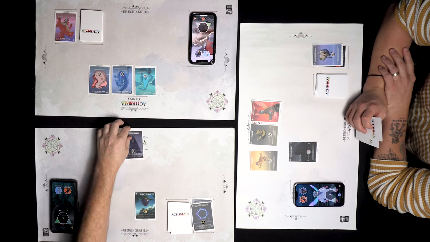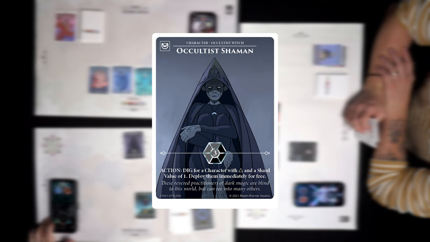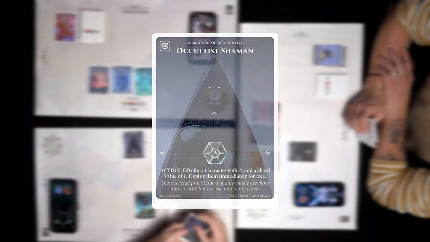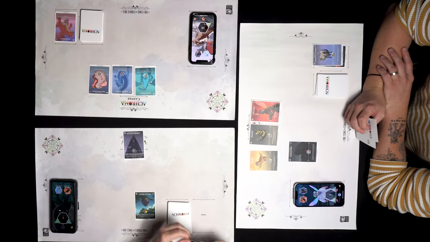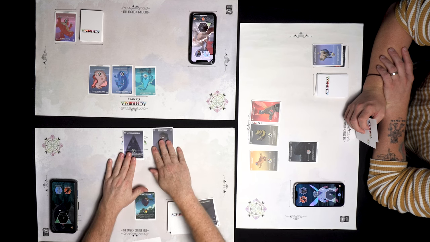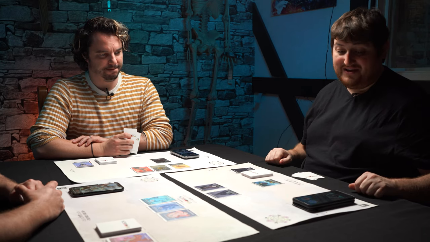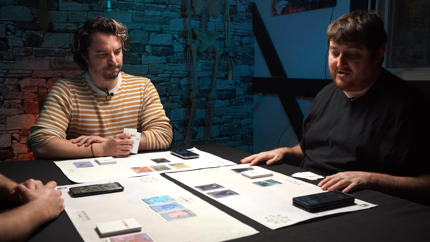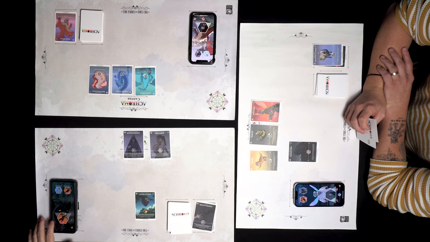And my second card, Occultist Shaman. 2, 3. Here we go. This has the keyword dig, which means I can go through my discard pile. So I can dig for a character with any black shard and shard value of 1 and deploy them immediately for 3. Go. Okay, that leaves me on 1 shard, so I can't play anything else. So I'll go to my resolve phase. I've got a plus 2 from a cocoon lantern, and I've got a minus 1 from the prism sapper.